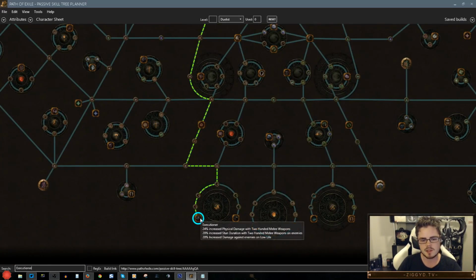Executioner's down here on the south side, near Duelist. 20% increased damage against enemies on low life. That's cool, I like that. So low life is 35%, it's actually 35.5, but it's 35% life or lower. Enemies now are taking extra damage. This is a mechanic I've seen in other games, kind of like a finishing blow sort of thing, or sometimes it's flipped and enemies with full life take extra damage. But I like to see this added, and it is very cool thematically too.